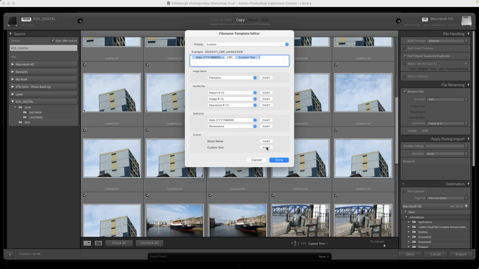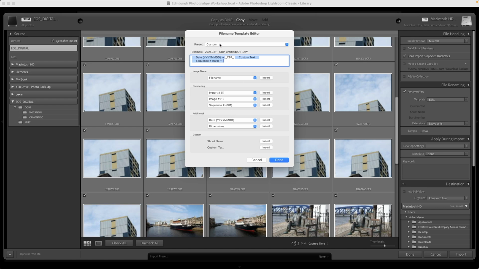Finally, I know that I'll take more than one photo in a day, but I likely won't exceed 1000 pictures. I'll select this option to add a sequence number that consists of 3 digits. Should you take more than 1,000 pictures, Lightroom will go from 999 to 001A and then commence numbering again.